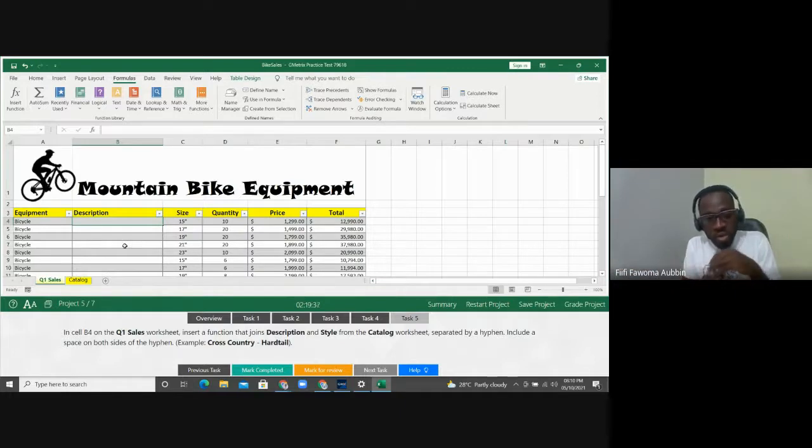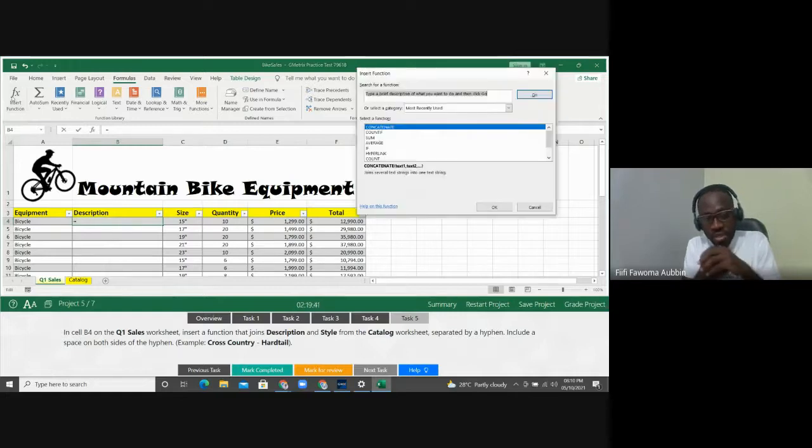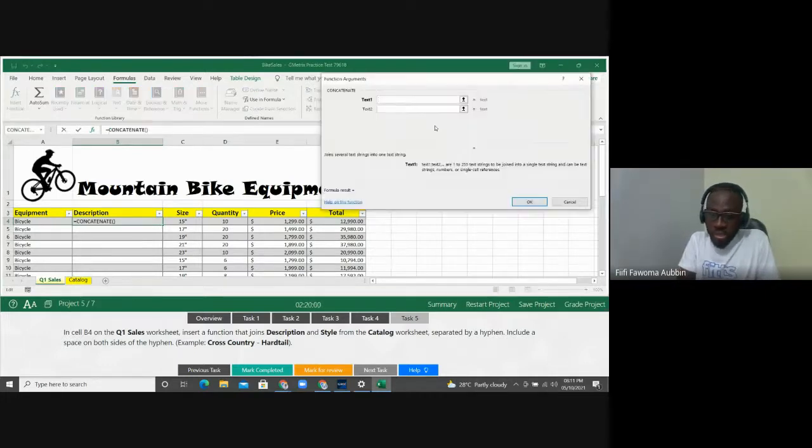So for you to get the concatenate function, you need to go to insert function. And once that is activated and you don't have concatenate in your recently used functions, you need to search for it. Concatenate. Then you click on go, you double tap, it opens.